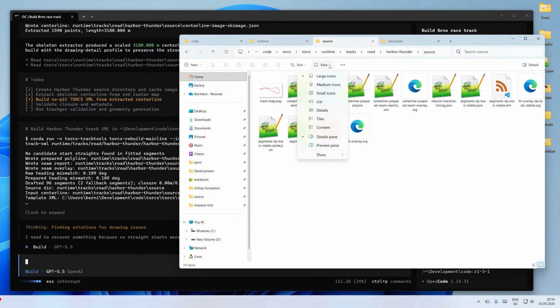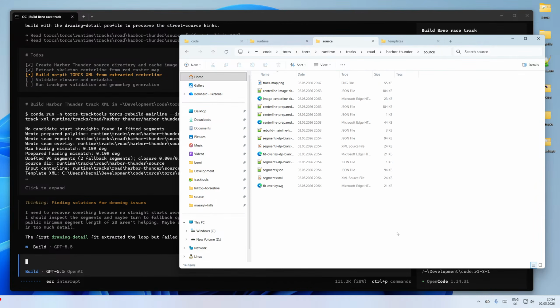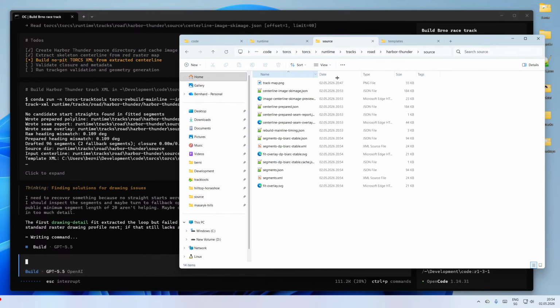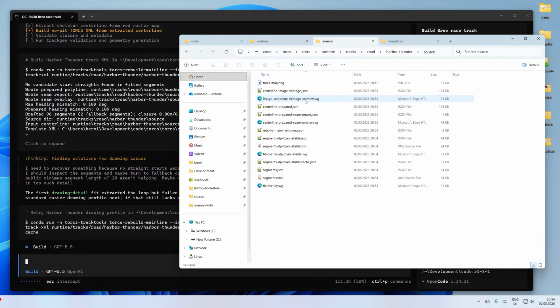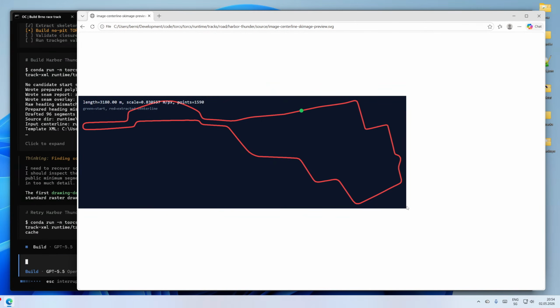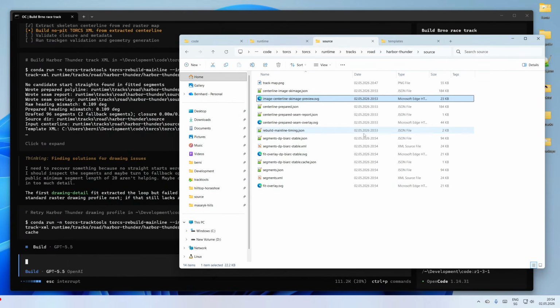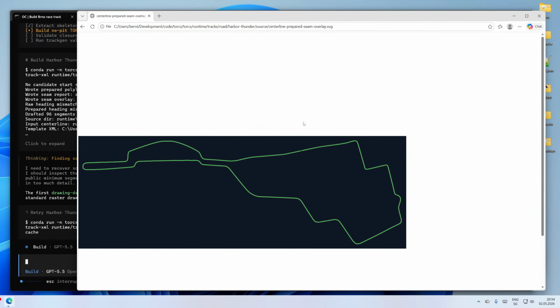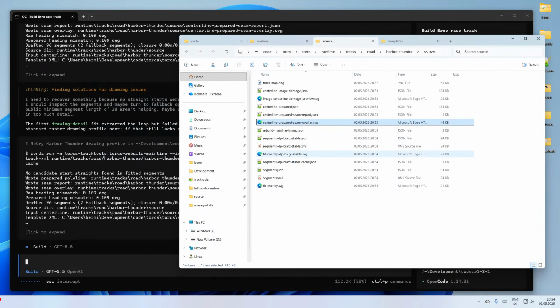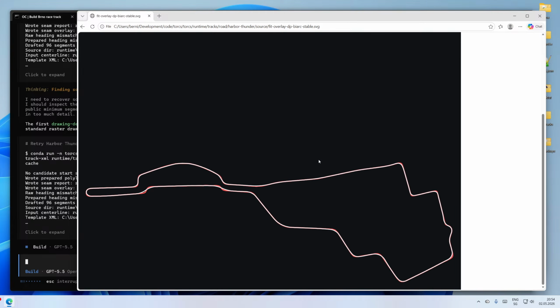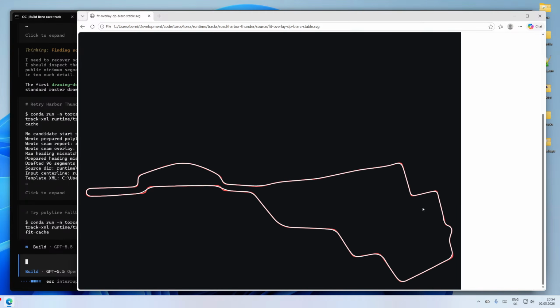Let's see, how are we doing? That's basically what he extracted here. And now you see here with that solver, he washes out the turns pretty much.